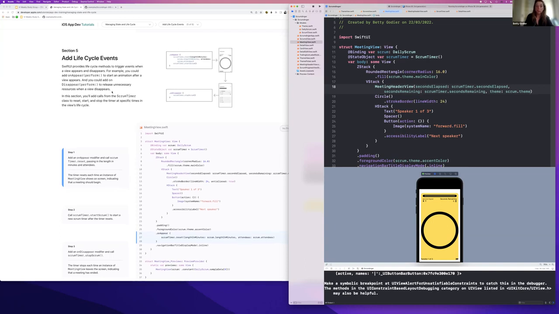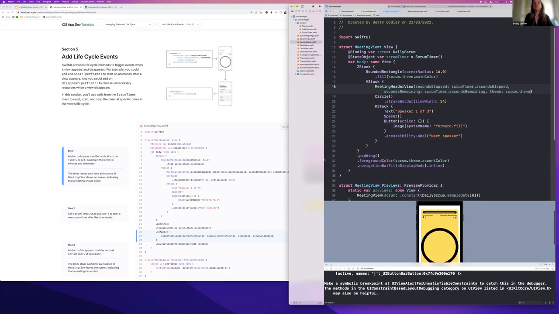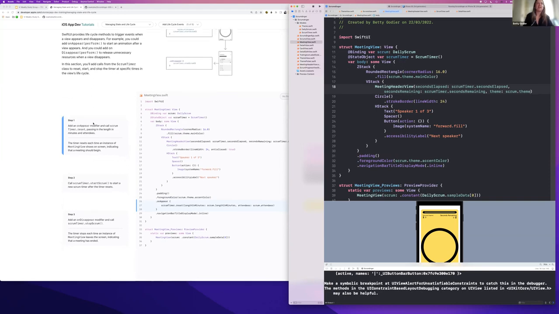If you already know UIKit, it's really the same word, but not really the same way of doing. Much simpler, I think, in SwiftUI.